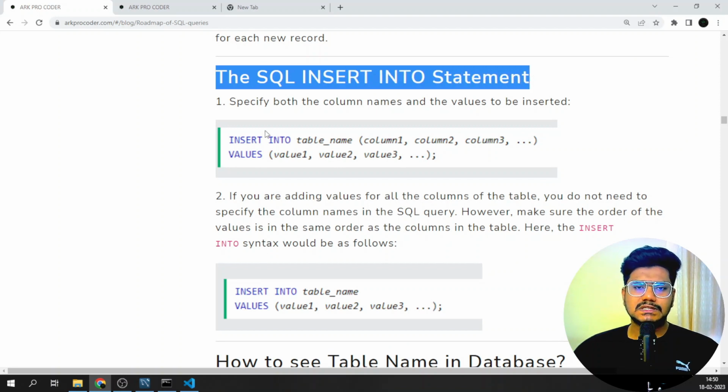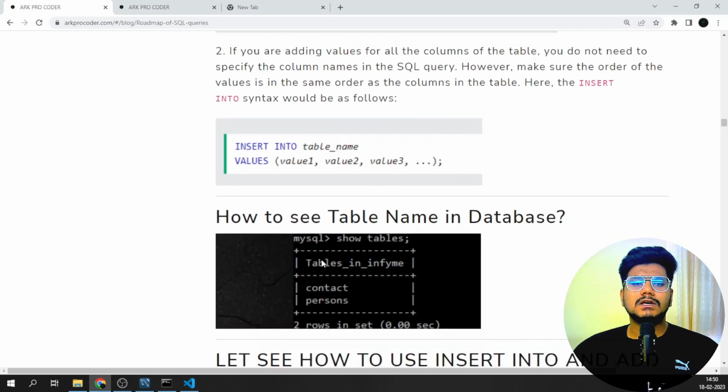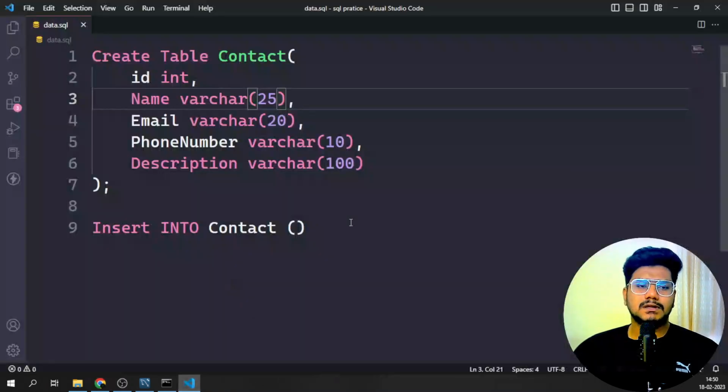So there are two ways to insert data. One is giving the column names and giving the particular values to each column respectively. The second is just specifying values to the table name. When you are using the second way, it is compulsory that you specify all the values for all the columns present in the database table. You cannot skip any columns. Otherwise, we can give a normal insert query like that. First we are going to see the first example here.